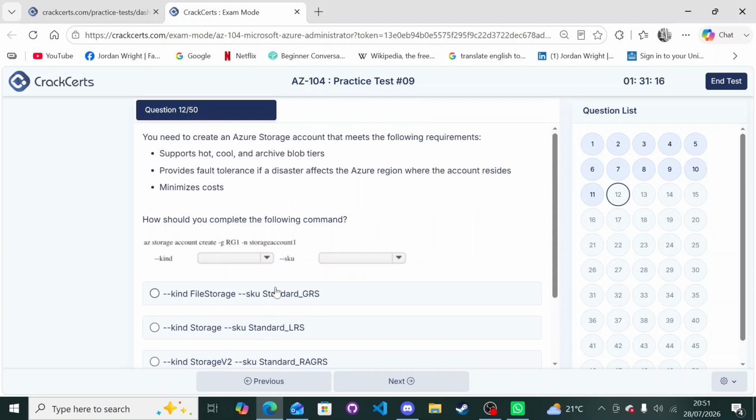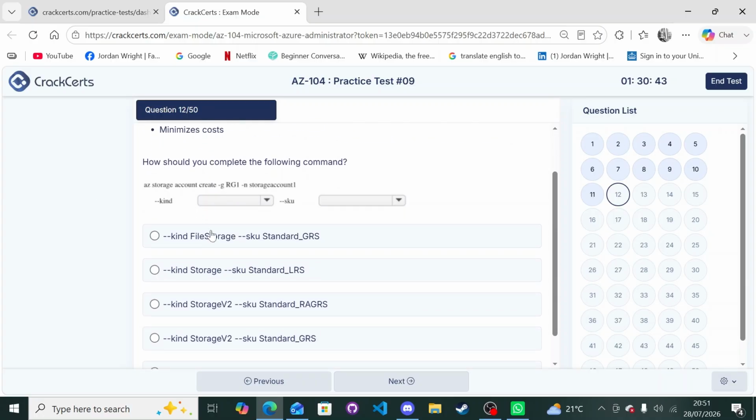Okay. So you need to create an Azure storage account that meets the following requirements. Supports hot, cool, cold, and archive tiers. Provides fault tolerance if disaster affects the Azure region where the account resides, and minimizes costs.